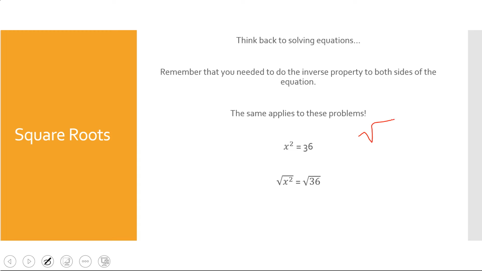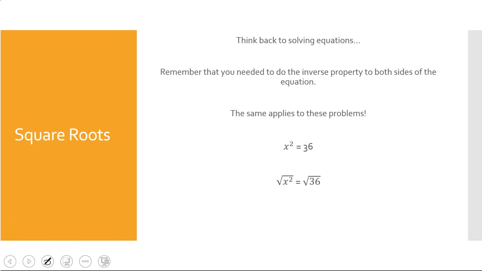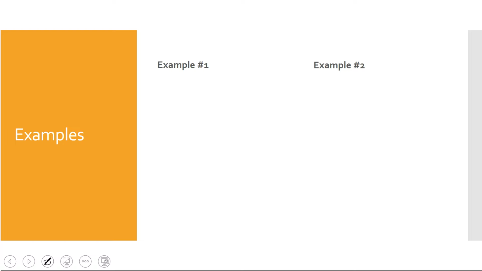Now think about that. Remember earlier when we were just simplifying those problems? If we had x to the second, how many groups of 2 are within there? Well, that's just 1. So when I simplify that, that just becomes x. And when we're solving equations, our goal is to just get the variable by itself. So by square rooting both sides, we get x by itself, and we find out x equals 6. So it's actually a really easy process. It's way easier than those really advanced multi-step equations we've been doing. All right, so let's look at a couple examples.